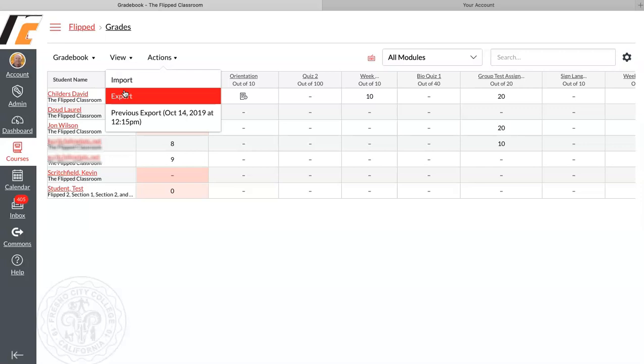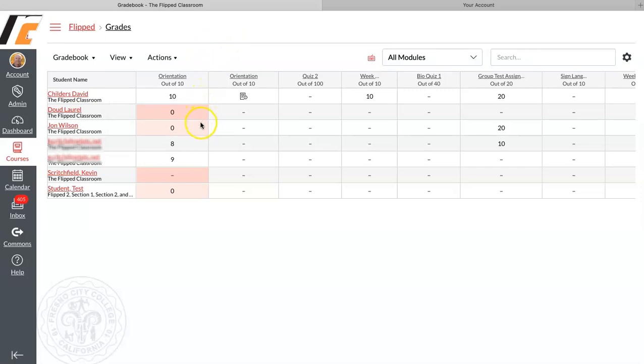So you export the file, add whatever grade columns you want, and then you would come back here and import the file back again, because the only way you can import a file into Canvas Gradebook is if it has all the columns that you already have set up, all the information in there. Everything has to match up exactly. So you export, add what you want, and then pull it back in again if you actually want to import grades into Canvas.